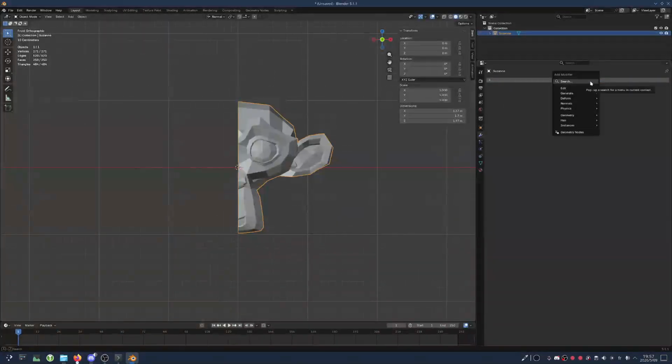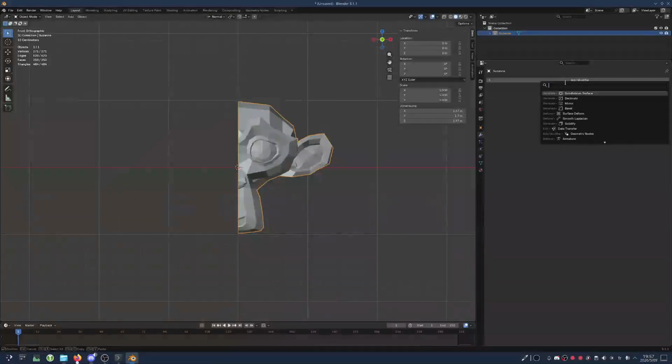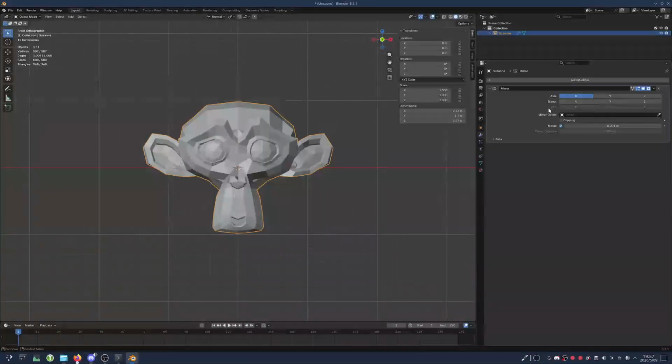So if you add a modifier here and you click the little search bar and type in mirror, there's only one option, and this is going to put a modifier, and by default it's going to mirror on the x-axis, which is 99% of the times what you want. And if you press this little one here, merge, it's going to merge the vertices that are collapsing onto each other. That way when you apply, you don't get double vertices on top of each other.